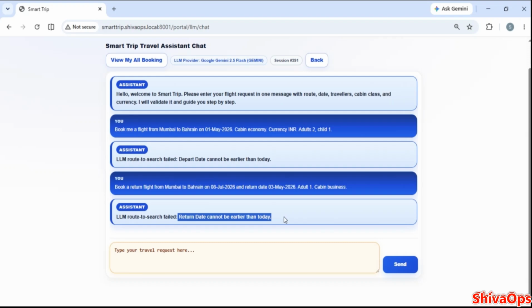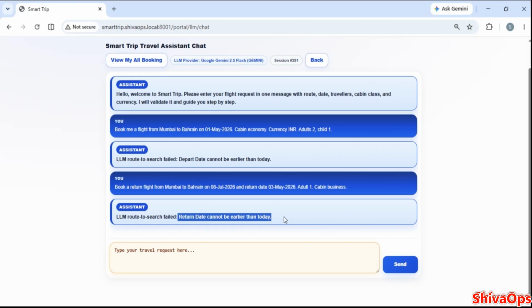Here the request is a proper flight booking. If you ignore the date range which is passed, SmartTrip can send it to the airline provider because there is no error anywhere. This should not happen.